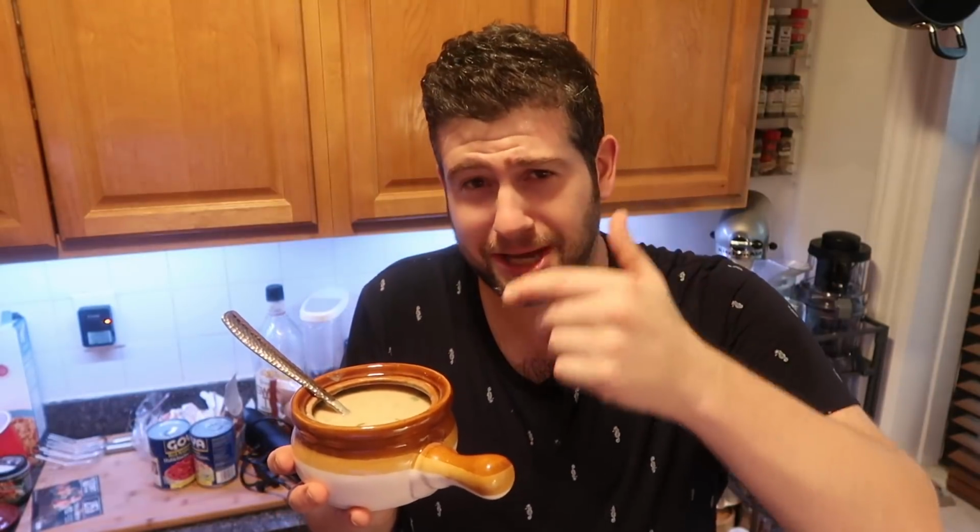And you know what? If you want to add some beans to it, feel free to add in a can of drained beans at the end of your choice, like navy beans, kidney beans, whatever you want. Just add them in, stir them in when you're stirring in the cream and the maple syrup. That's totally your choice. And if you're keto, this is a pretty keto-friendly dish.